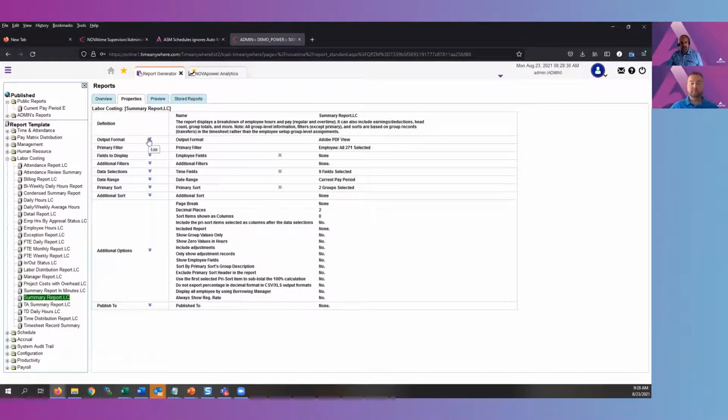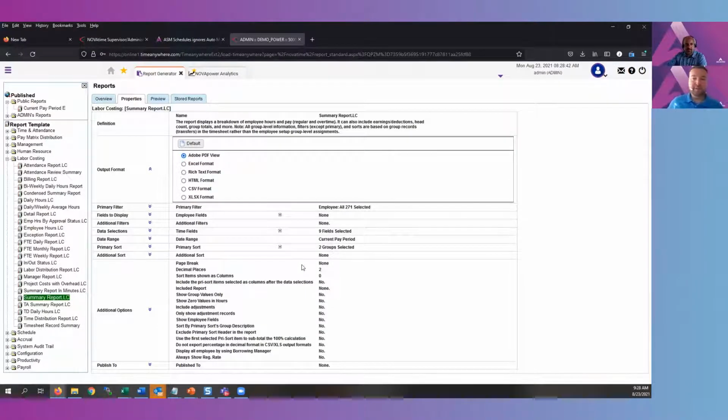So Jeff? Yeah, I wanted to talk about the different ways we can output this information out of the system. As we expand the output format section here, we can see the available choices. This option allows you to decide what you may need to see this report in. If you just want to view it in a nice Adobe format with a PDF, you can choose that.